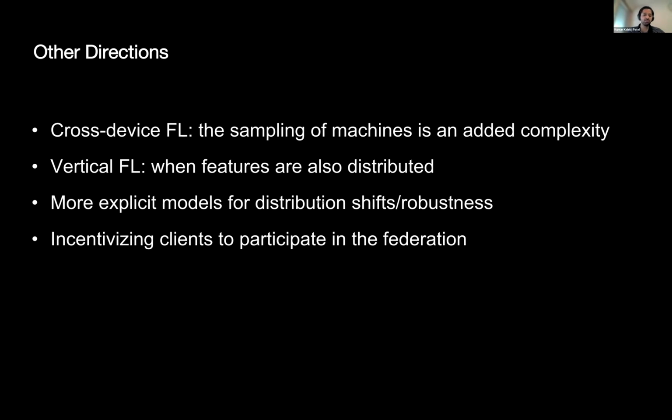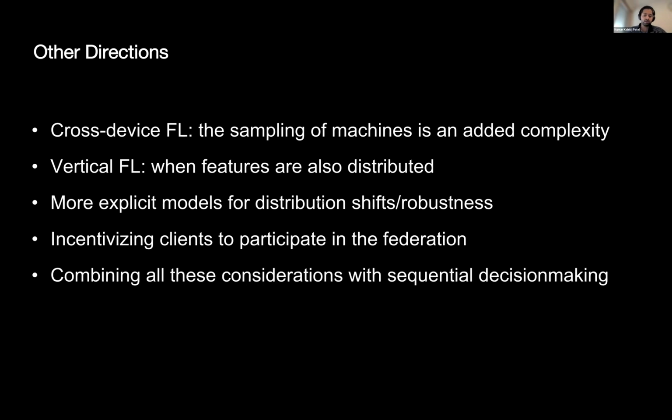One way to do that is monetary incentives. There are other ways people have been trying to do it through privacy incentives. Another way is through differentiating the kind of models you give to these devices. And we have a recent work which would be on arXiv soon, which also tries to look at data incentivization. And finally, combining all these considerations with sequential decision making is the real challenge here, because federated learning, while stated in the usual stochastic setup, is not a stochastic problem. Most of these problems are online problems.